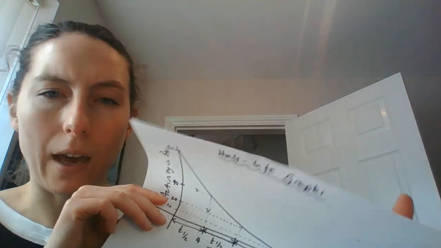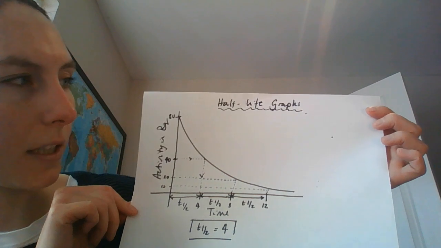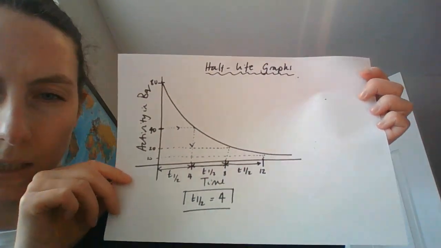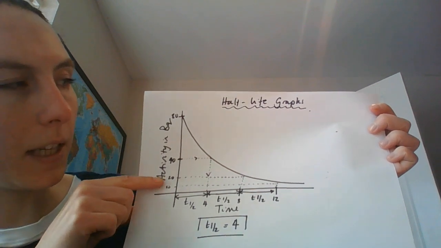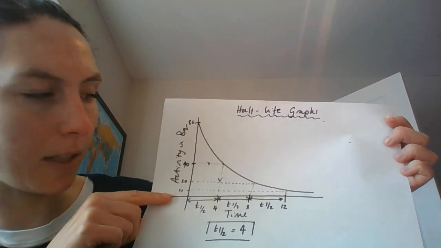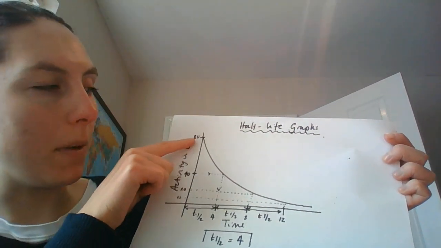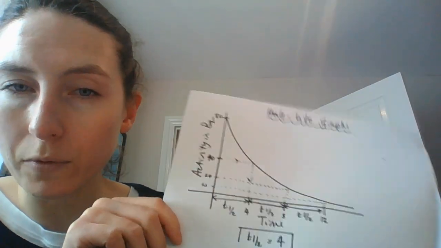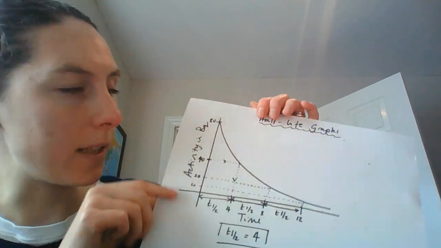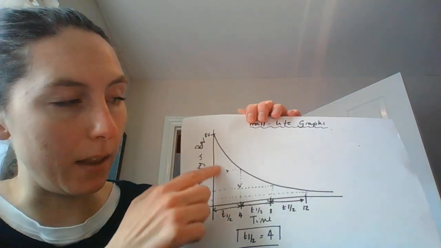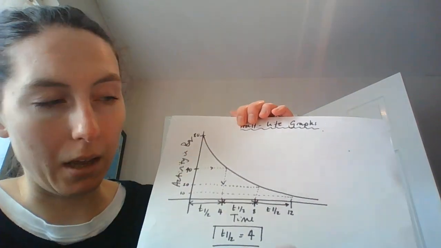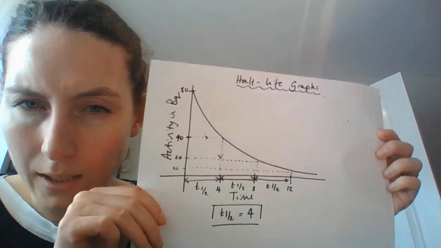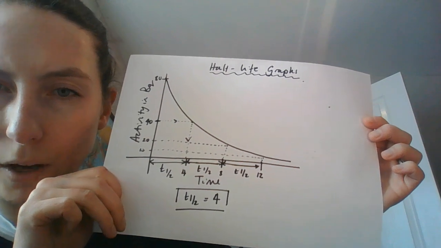Now the graphs that you can get for half-life, like so. As I said, on your y-axis, you need to just be careful that you look here. This one is written in activity, so this will be in becquerels, and so you'll have some sort of number here. It might be that it's percentage of the nuclei remaining, in which case it will normally start at 100% and then fall down accordingly. So if you have a graph like this, it's possible to calculate the half-life.